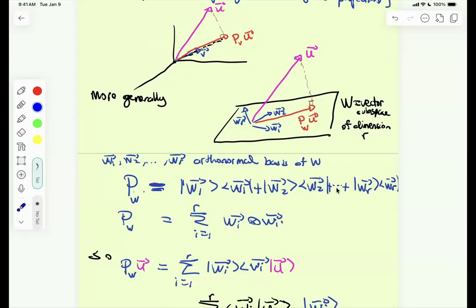Okay, so the projection is going to be the shadow vector. It has to be a linear combination of the basis vectors, right? Yeah. And because the basis is orthonormal, right? That's the advantage of having an orthonormal basis, that each of these coefficients can just be computed as a dot product between the basis and the vector in question. That's what makes the basis orthonormal.